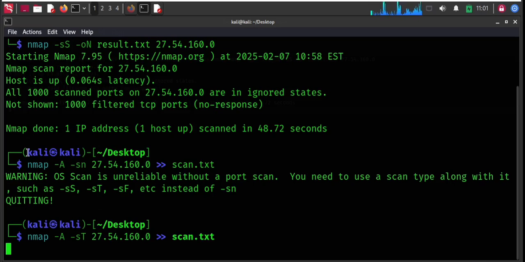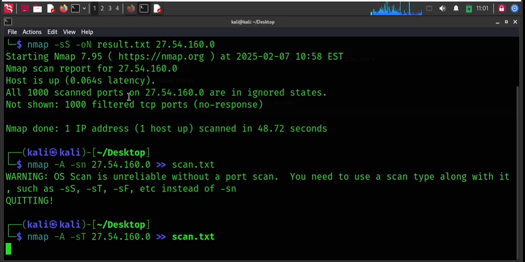Now we will do another scan by using the -sT command, and it's an aggressive scan. This scan will help us in a good manner to try to identify the target operating system.